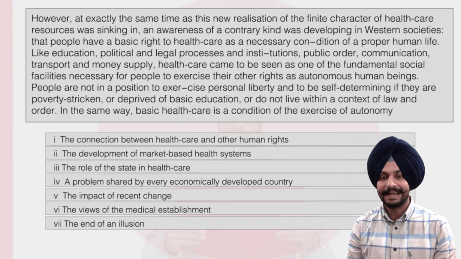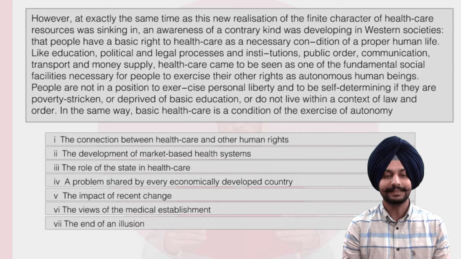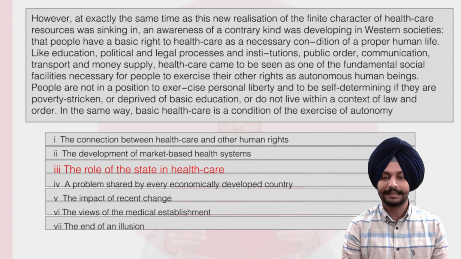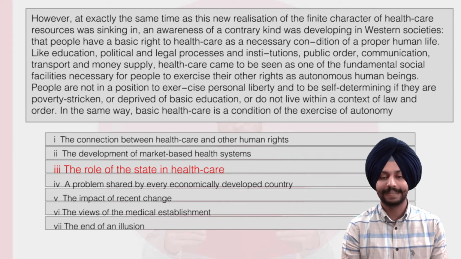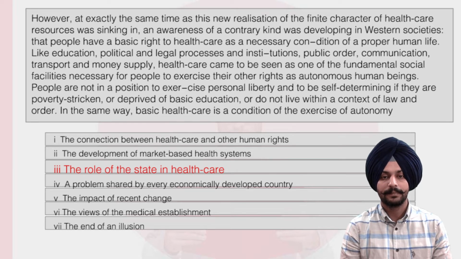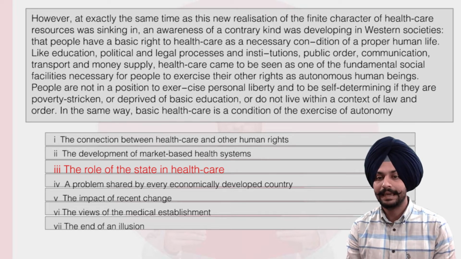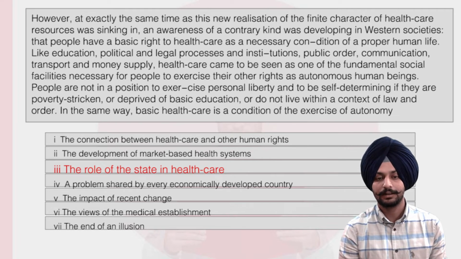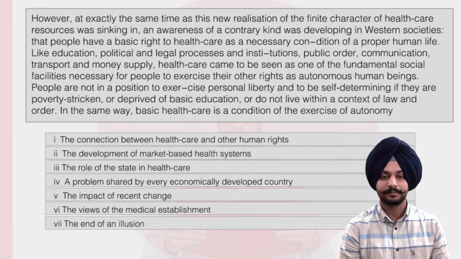Okay, so the first heading is, so we will start with the second one. It says the development of market based health systems. No, this was not in the paragraph. So we will eliminate this. The role of the state in healthcare. I don't see any role of the state in the healthcare system. There is nothing talked about that here. So we will eliminate this one also.